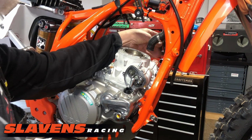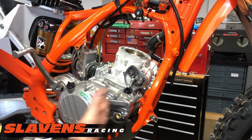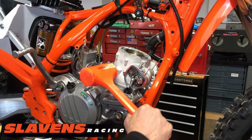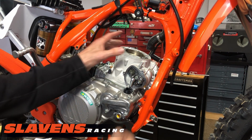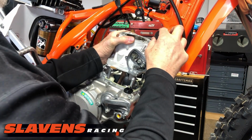And it should be ready to go here. Now the cylinders usually don't stick, especially on a brand new motor, but sometimes they do. If they do, you can just hit it right here on the side with a dead blow hammer, you know, the old Harley tool, and that will loosen them up. This one's already loose.